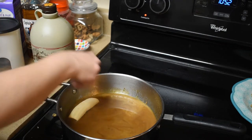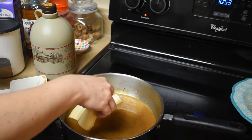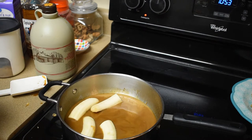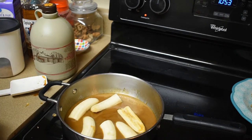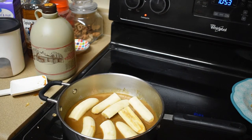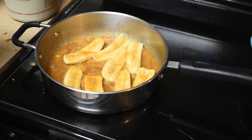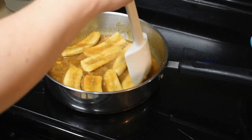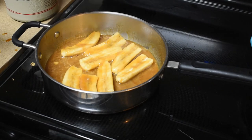The heat's on low. I'm going to add some bananas and cook them about two or three minutes. These are two bananas sliced lengthwise and crosswise. Let them cook in there for a couple minutes. Okay, they are looking good. See the caramel bubbling up real nicely. Bananas are cooked down. Smells delicious. We are ready to put this on the French toast.